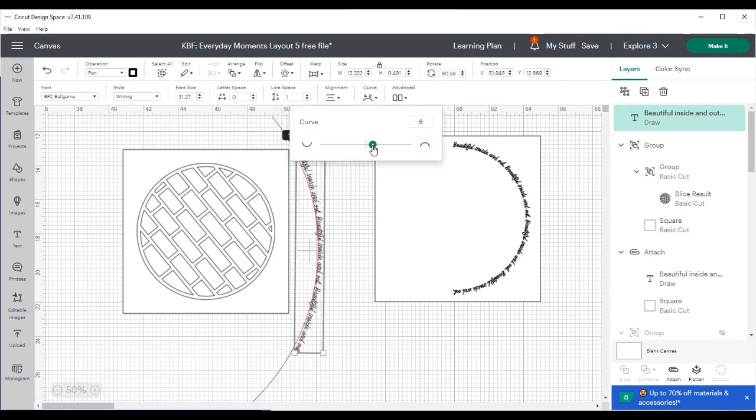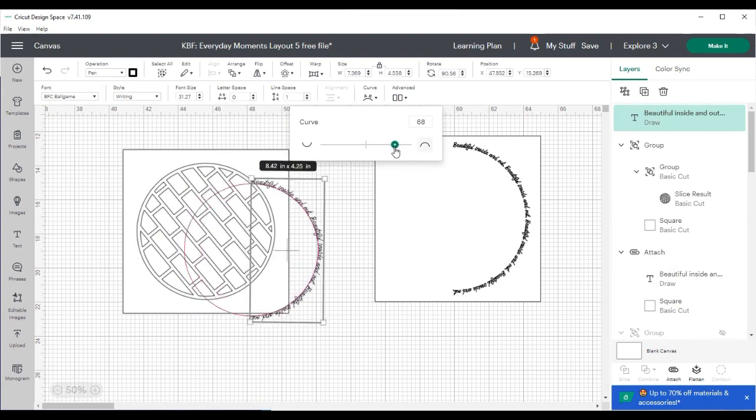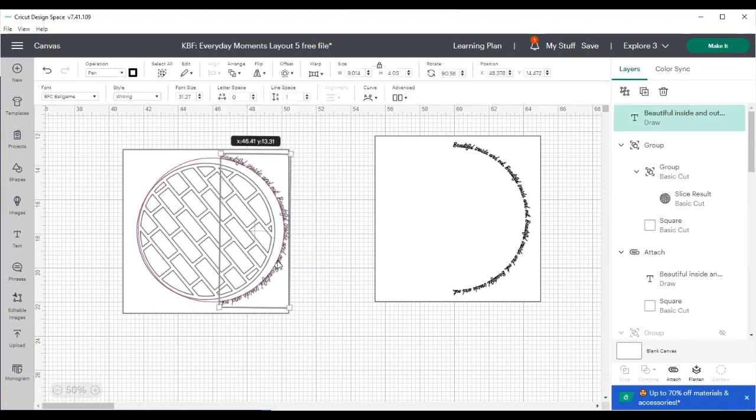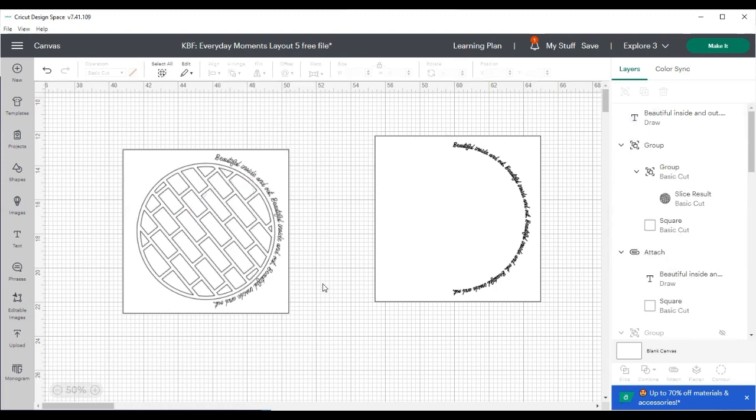That Curve tool has a slider that can slide to the left or the right, and that is the way that it will curve your text. Now, I happen to know that I'm going to curve it at about 64. The reason I know that is I just kept playing with stretching it and making it smaller and larger until it fit perfectly around the edge of my circle. So once I have it the size that I want it, I'm going to bring it over to the edge of the circle, and when I have it exactly where I want it to be able to write, then I'm going to remove the circle and get the circle out of the way.